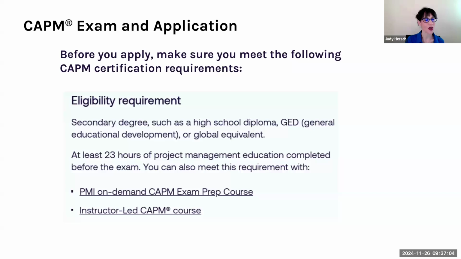Before you apply, be sure you meet the following CAPM certification requirements. So all the education hours that you see here on the screen, the 23 hours, have to be finished at the time of the examination. The course hours may include content on project quality, scope, time, cost, resources, communications, risk, procurement, integration management, agile, and business analysis. So it'll actually say on the exam content outline, the ECO, what's required. But I wanted to also go through some of that with you.